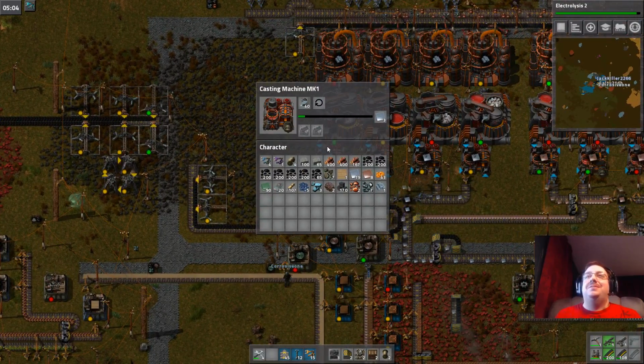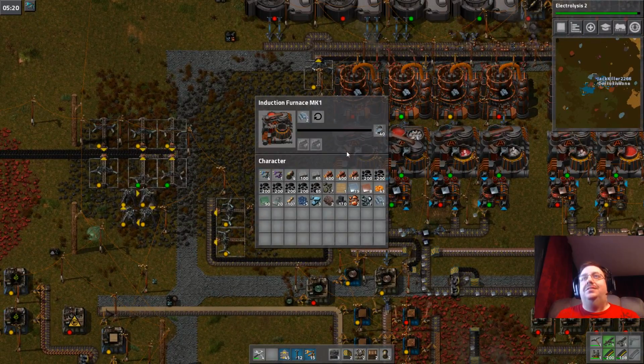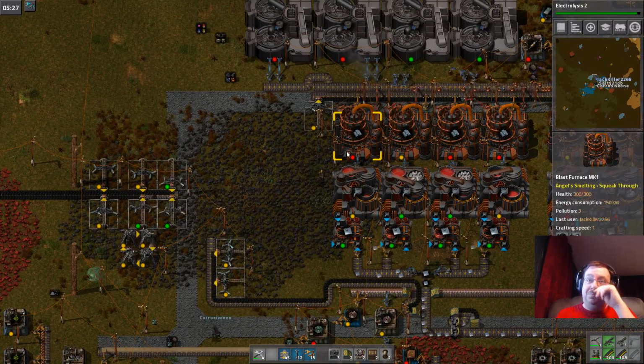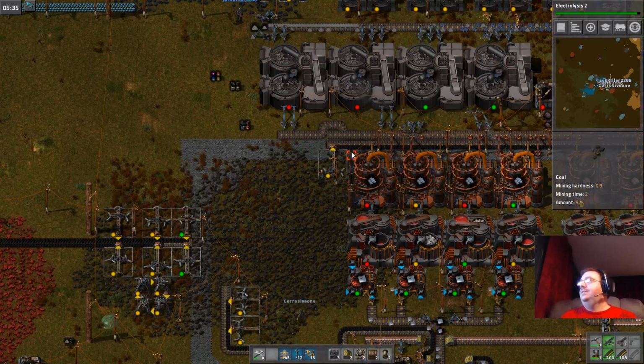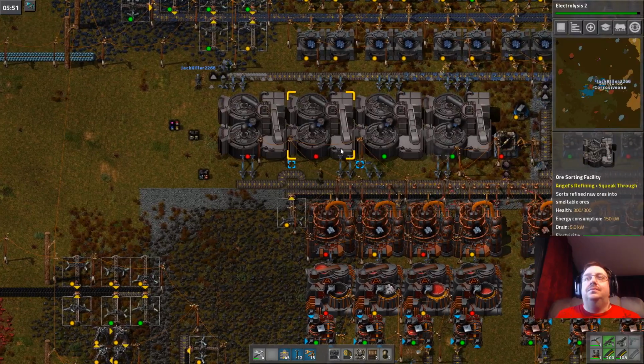I gotta move these casting machines down so I can get twice as many. I want to see what these strand casting machines do. Might be better. Since I'm wasting the time researching it, why not?